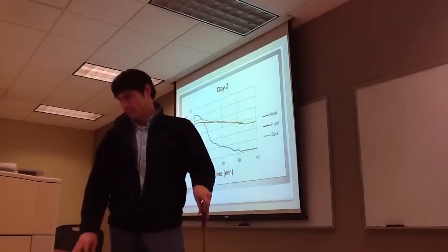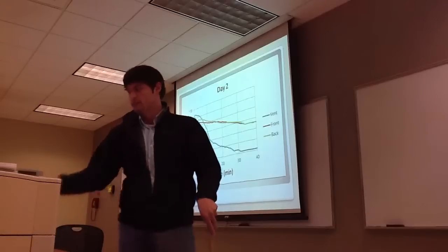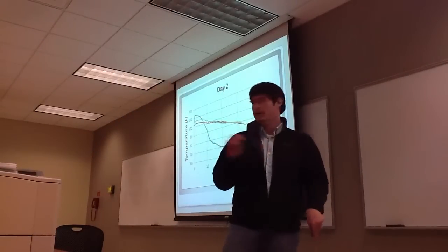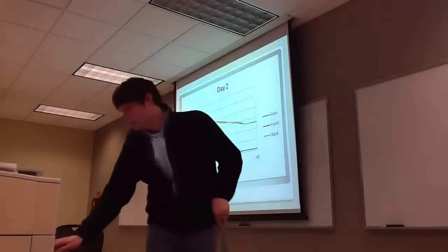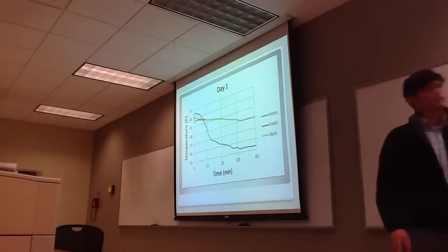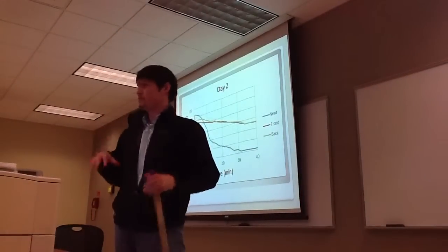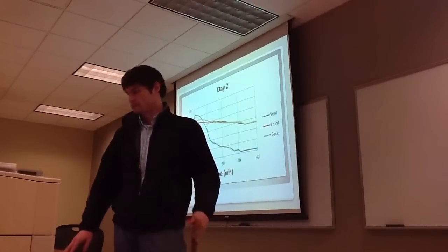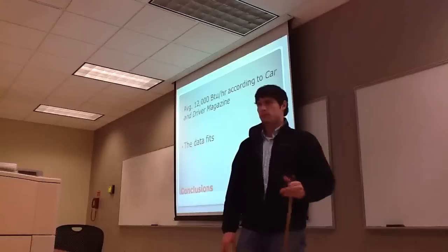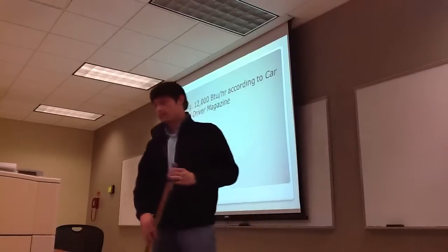And that's the second day. It's just a little higher temperatures. It looked almost the same, except for the front and back seats weren't as equal as the first day. See, they almost get the same temperature, but on the second day, it was much harder to get the front and back seats to get to the same temperature. And like I said before, it's about 12,000 BTUs per hour, or 1 ton, in car air conditioning.